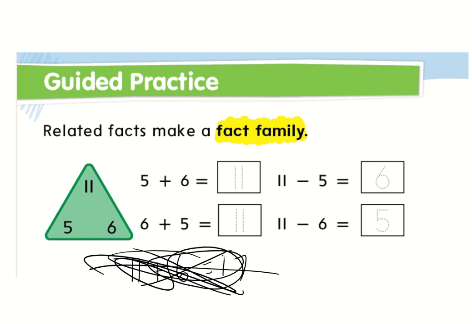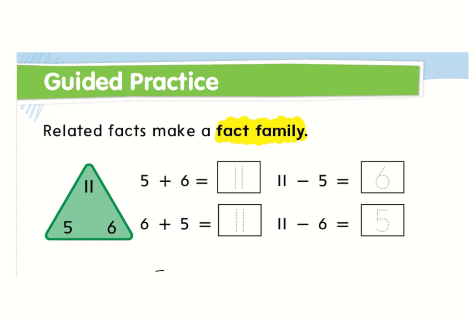So you have to make sure that every answer you come up with is making sense inside the fact family here. I know that 5 and 6, I use those 2 numbers right here at the top one. 5 plus 6 is going to equal 11 because, for one, this is the only number left. I can't use another number. So if you try to solve 5 plus 6 and get 10, then there's something wrong, because 10 is not in my fact family.